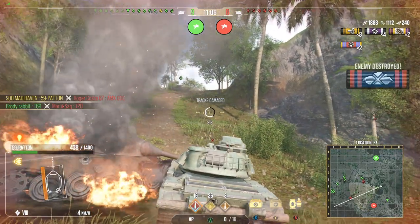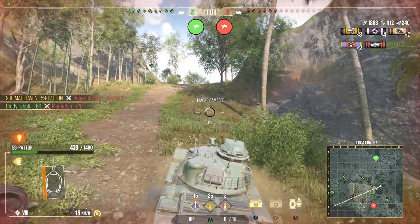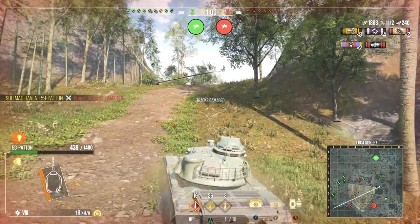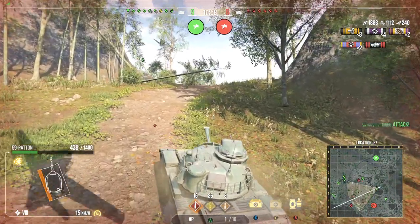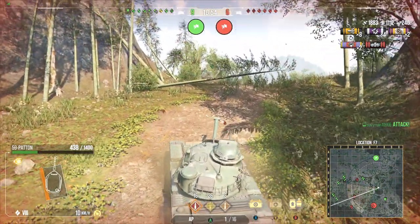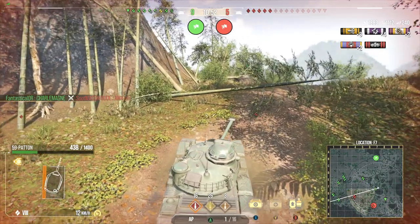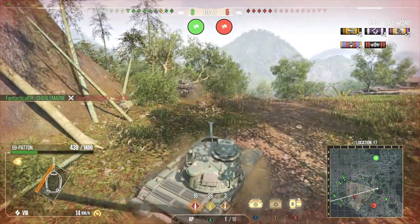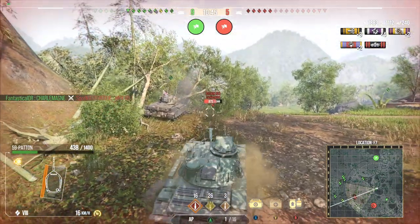The reload's pretty nice at 5.3. It's got a good gun, just horrible armor model. The 250 pen, however, is not that good. Standard pen at 212, though, this thing standard-wise is decent. But its premium is lackluster and struggles to penetrate tanks consistently.